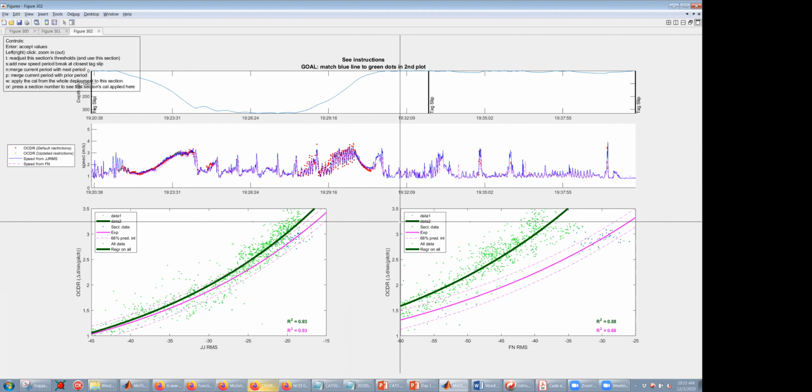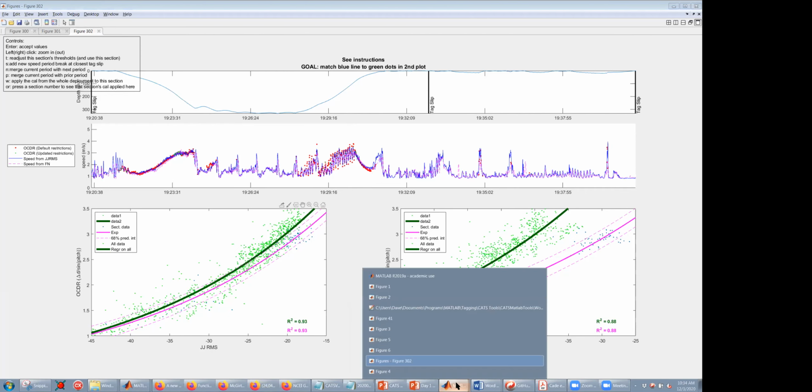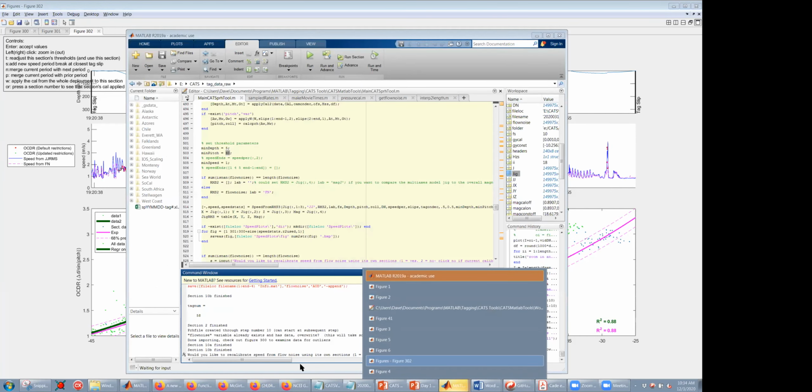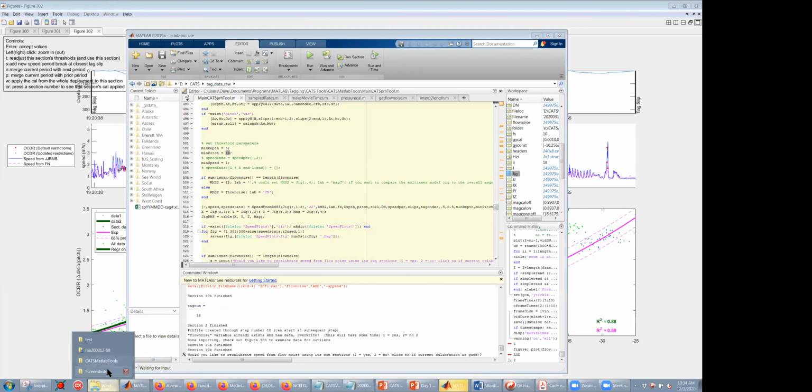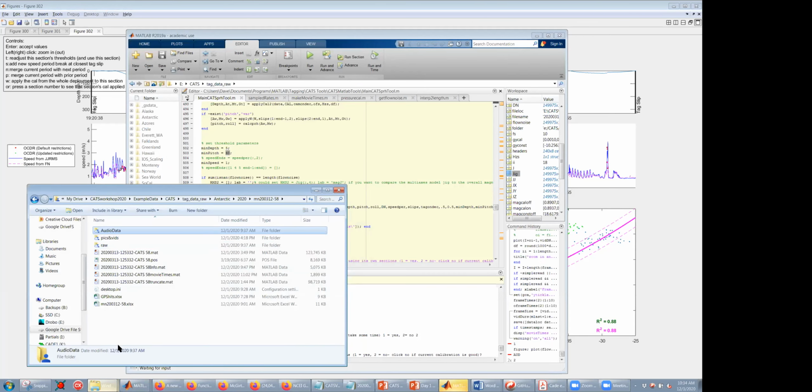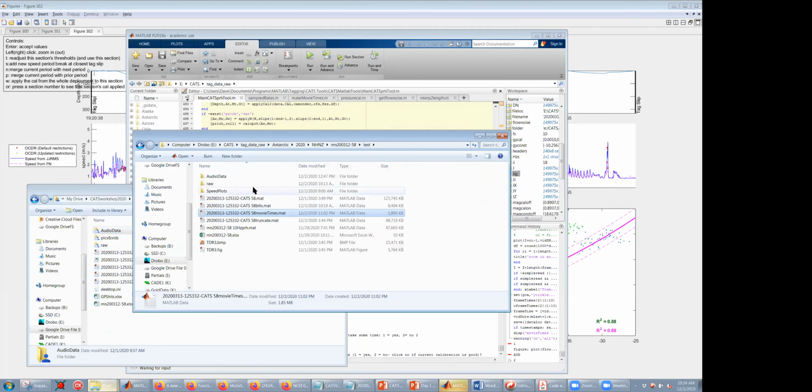Okay, so this is it. I'm going to accept these calibration values. And so basically it's moving on. And it's going to ask me here now in the main screen, it's accepting those calibrations. It's going to save these figures. We don't save a lot of the figures that are created for this, but in this situation, we are saving these speed plots.